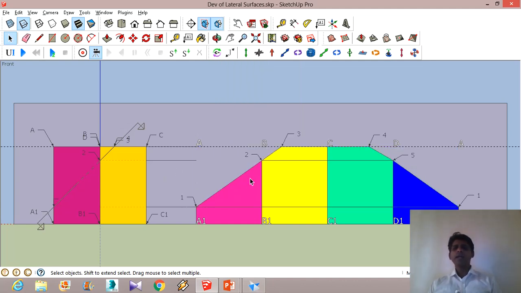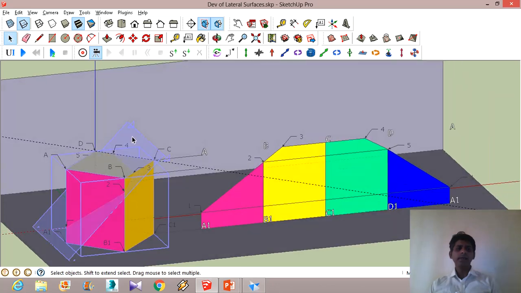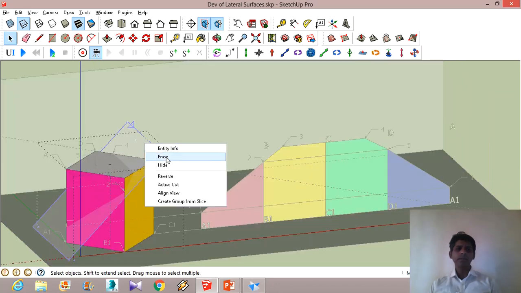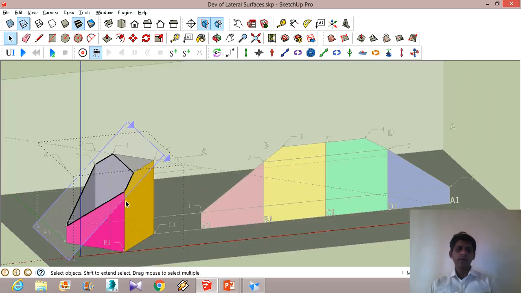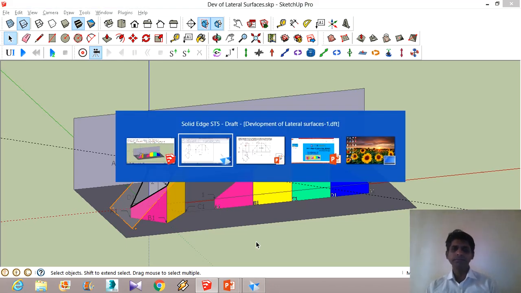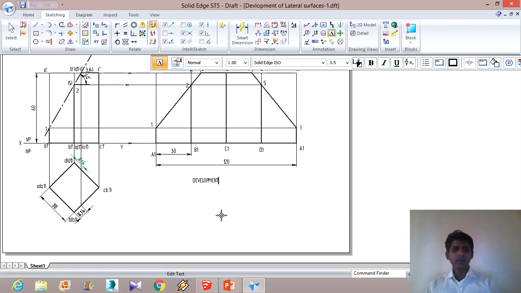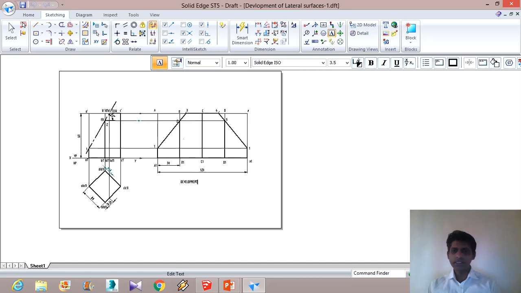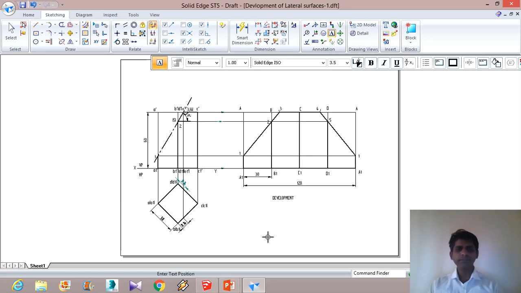So if we cut a sheet like this, and if we fold it along these edges, we will get a solid which is like this, that is with this particular cap. So this is the theory of development. This is a simple problem that we have solved. This is the complete solution, in fact.